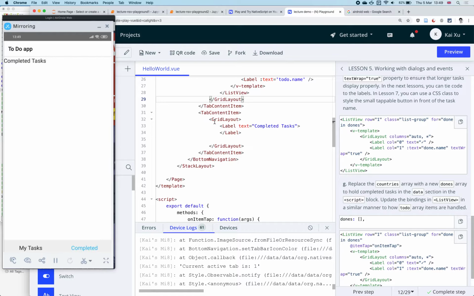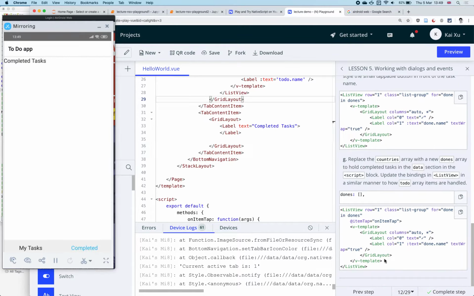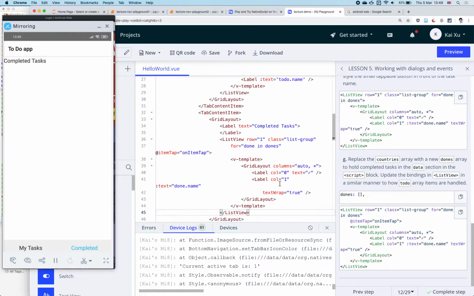We have the grid layout, which is fine, and then we just need to put in the list view under the label. So I'll just be a bit lazy, and partly because we've already done this, I'll put that in first, and we can have a look at what it does. This is really not very nice.